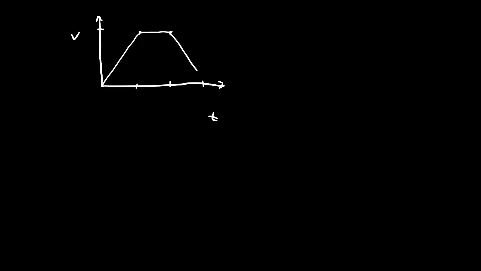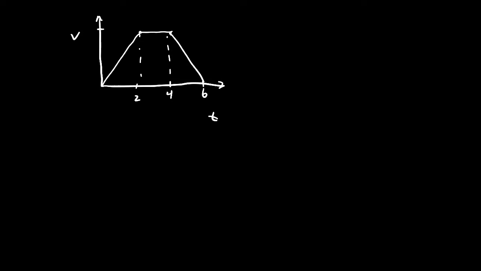The graph looks like this. It's got velocity and time, 2, 4, 6, and this goes to 4. Looking at the graph, I don't know what the question's asked, and I didn't do a great job drawing it, but I don't really care. This is 2, this is 4, this is 6.